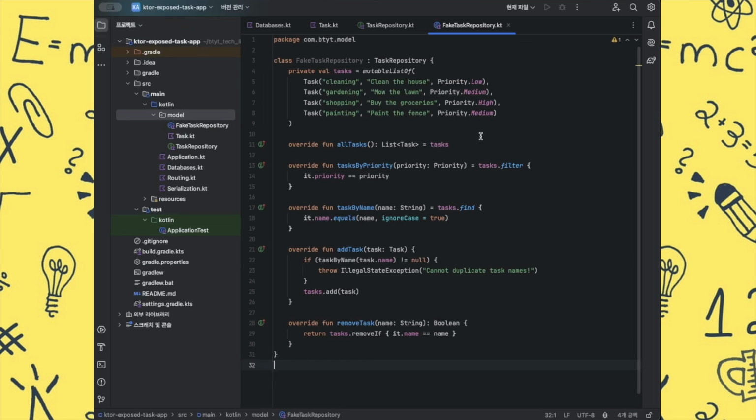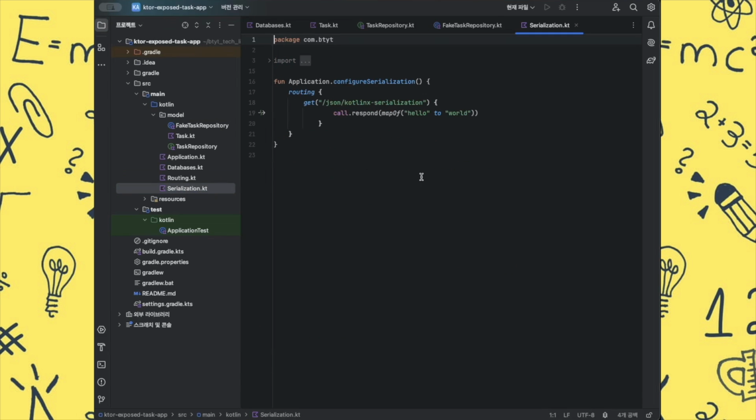Okay, now we know the theory. Let's use it. Open the serialization.kt file in source main Kotlin. Import the application.configureSerialization function contents from the previous session and apply the constructor-based dependency injection.